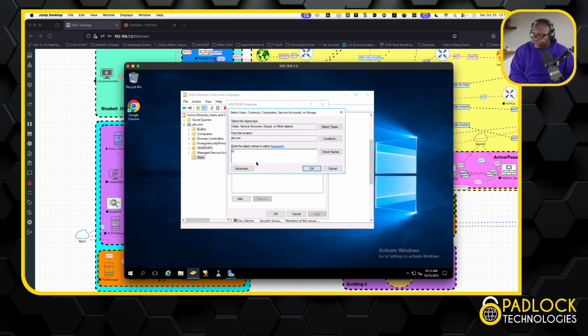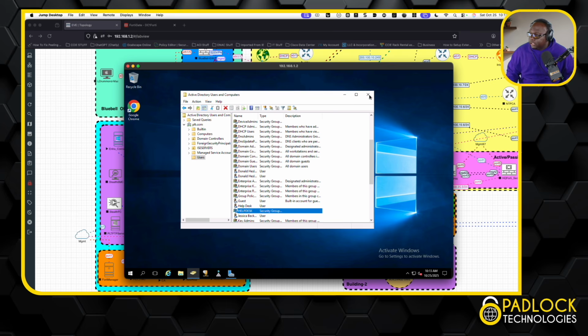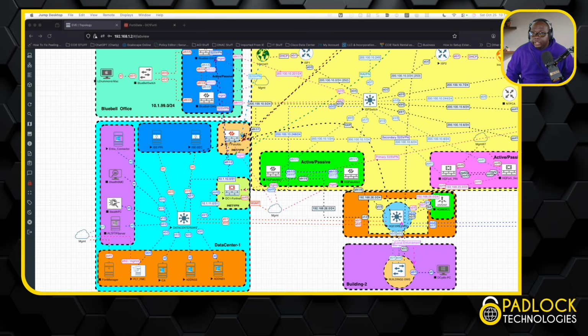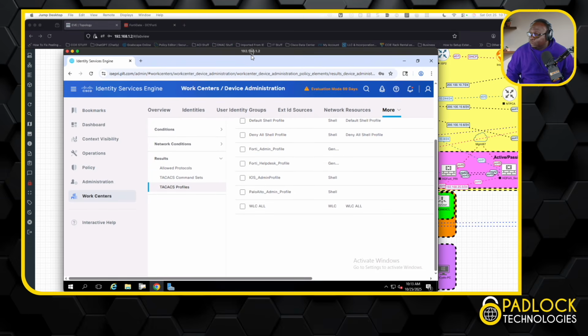And as you can see, for anybody out here, this is the stuff that you need to do when you have network access control. You're using AD. You need to make sure all this stuff is set up correctly, or you will have problems. All right, so we got that. Yeah, network access control is not a one person thing.